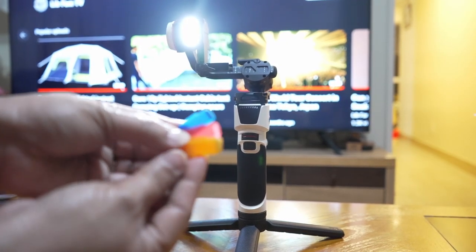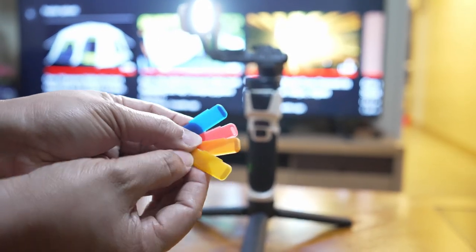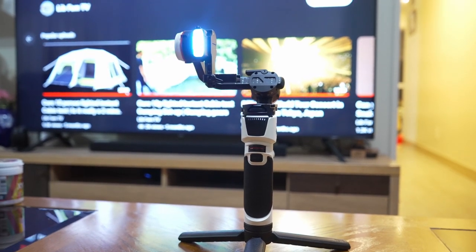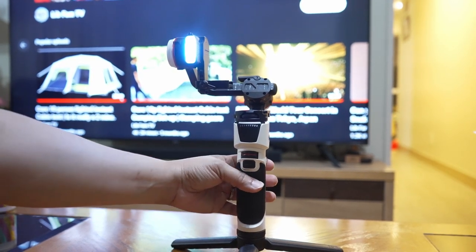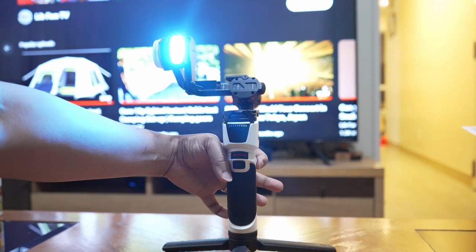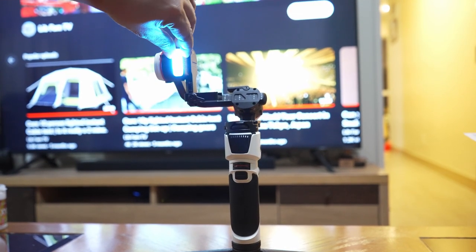So the combo package comes with these four colored filters for the light. So it has blue, red, orange, and yellow. We're gonna try it one by one. First one is a blue one. See the light? Gonna attach it like that. And then you can adjust the light. I'm gonna lower it down, and this is the lowest setting. So we're just gonna use the lowest setting and I'm gonna change the color.